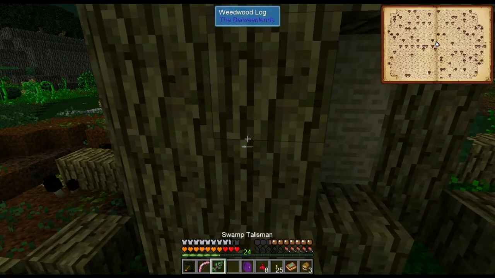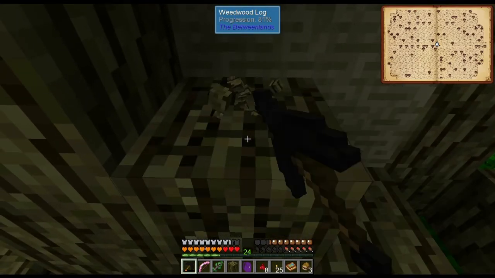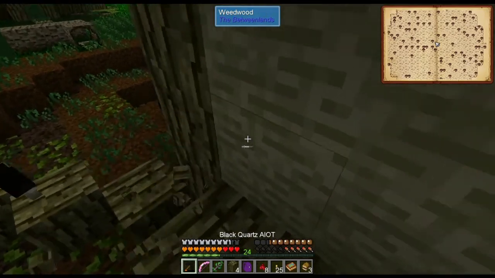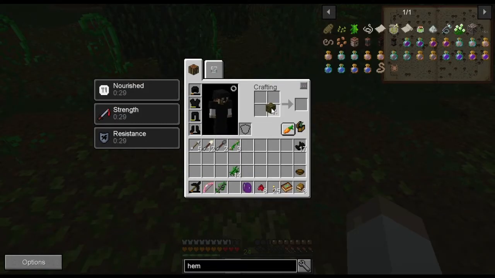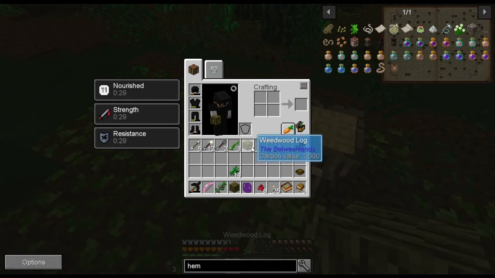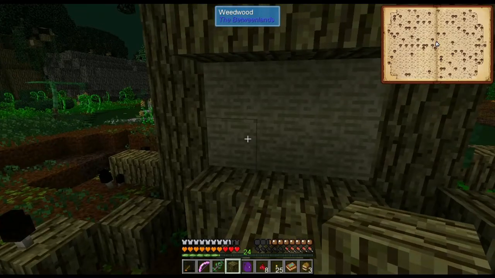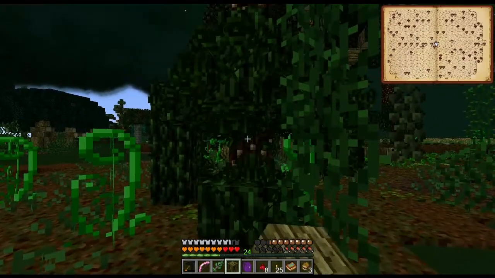Right, so we'll do that real quick. And then we'll make ourselves a chopping block. And I'll get some more wood, so then I can make some sticks and try to make some tools. I guess that's what we've got to do here. So, chopping block right there. Put you on it. And I need to make an axe. I need sticks to make an axe. Are these going to give me sticks?